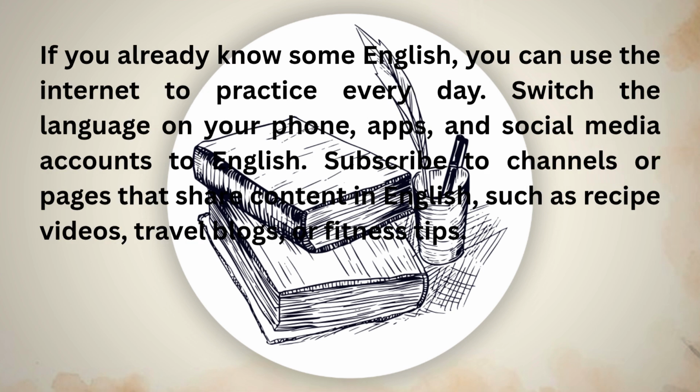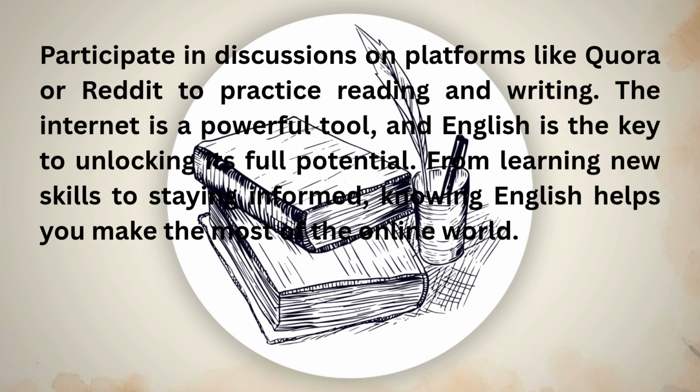worldwide. If you already know some English, you can use the internet to practice every day. Switch the language on your phone, apps, and social media accounts to English. Subscribe to channels or pages that share content in English, such as recipe videos, travel blogs, or fitness tips. Participate in discussions on platforms like Quora or Reddit to practice reading and writing.